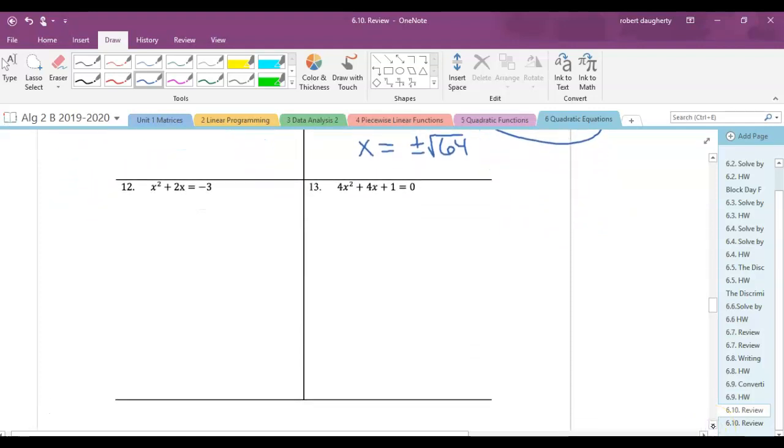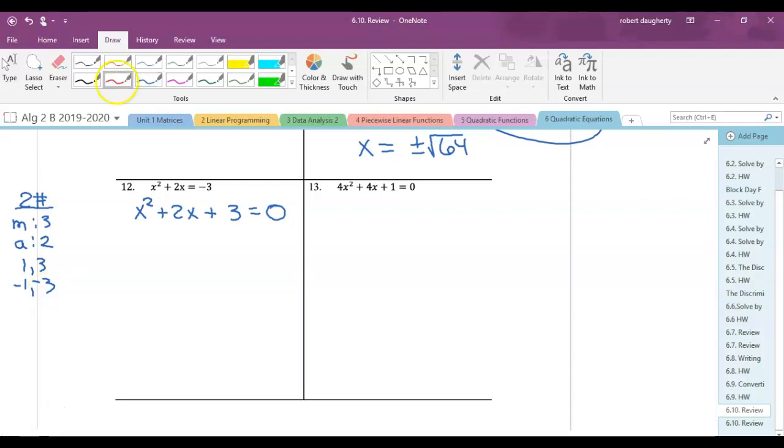Now here's the next one. You've got to be sure we only solve these things set equal to 0. So before you do anything, get to here. Set this thing equal to 0. I like to first see, does it factor? Are there two numbers that multiply to 3 and add to 2? These are the only possibilities. There's no way to add those numbers and get a 2. This does not factor. I'm going to have to use the quadratic formula.